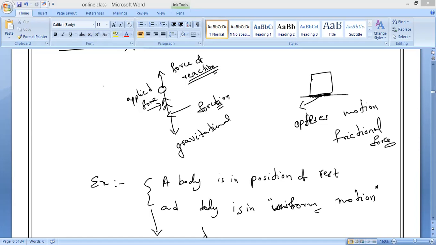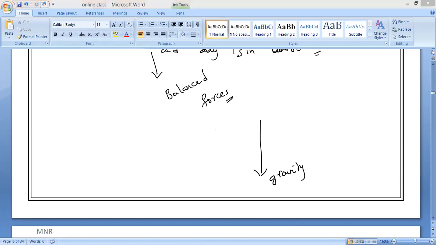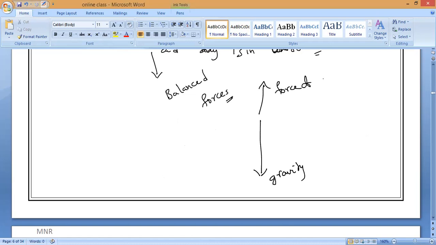Next one, the force of gravity. What do you mean by the force of gravity? It pulls the box in which direction, downward or upward? The force of gravity is always in the downward direction. Then opposite to this, the ground will exert a force on the box, which is an upward force to balance the force of gravity. That force we call, just now you told me, the force of reaction. So action, reaction. Totally four different forces you can take, acting on a single body. Okay, you have to remember that, guys.